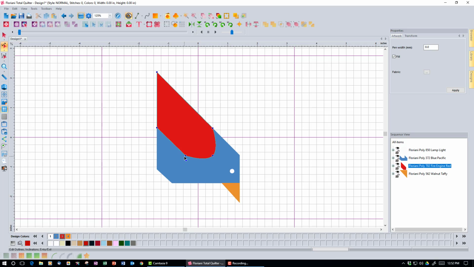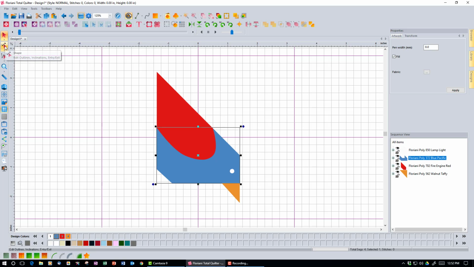We're going to repeat that with this one here, but this time we're going to use a little bit different procedure. Instead of left clicking and then right clicking, I can simply right click on it and click smooth, and it will round that one out. So now what we want to do is come over to our sequence view and click on the blue body to select it. And once again, we're going to modify some of those points.